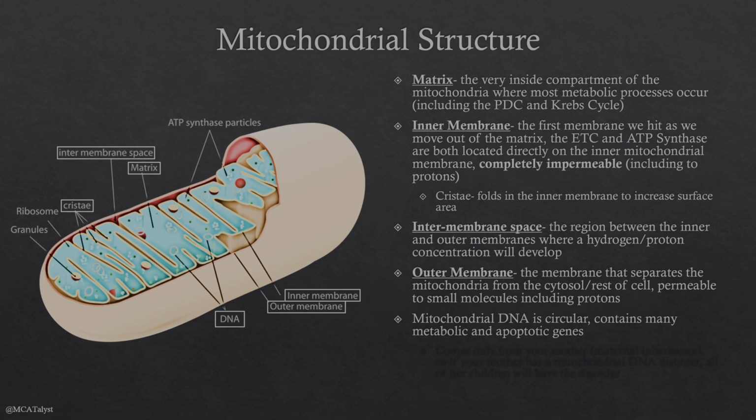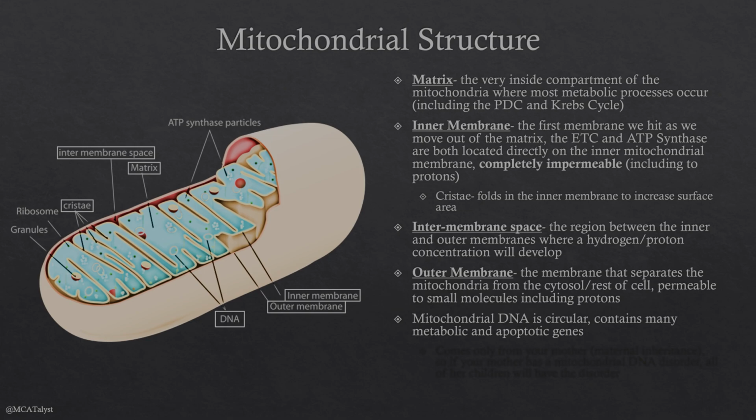Another quick little interesting note, mitochondrial DNA is circular. It has its own DNA that contains a bunch of genes important for metabolism and apoptosis. Just as a reminder, the eukaryotic genome inside of the nucleus is linear, not circular. The mitochondria actually used to be a bacteria that a now eukaryotic cell once engulfed. They realized how cool of a setup it was in a symbiotic relationship. This whole process is called endosymbiotic theory.